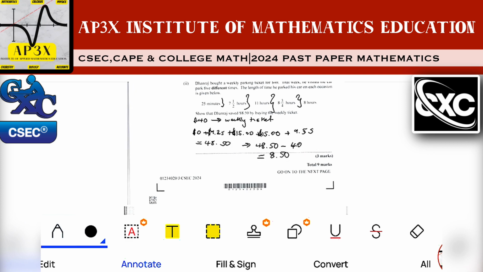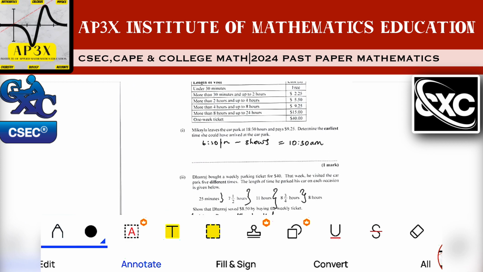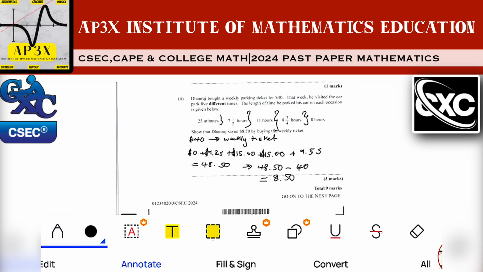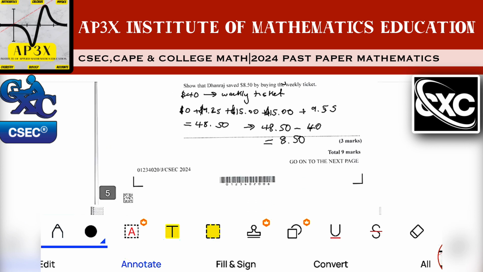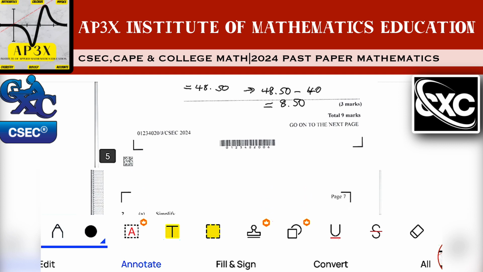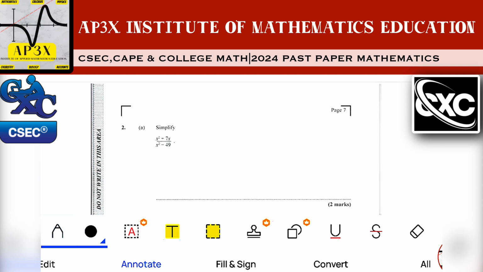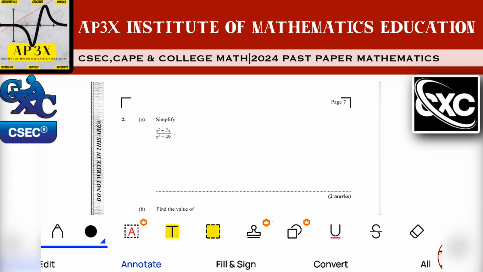All right, so CSEC really came with the goods here. This question is a really nice analytical question. A question that requires you definitely to read carefully and think. So even though the math is very simple, you had to really think that one through. All right, so that's it then. Let's move on to question 2.